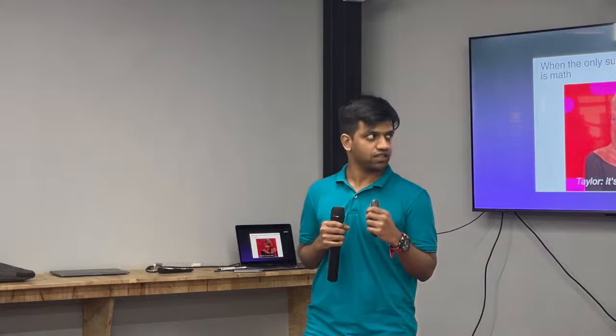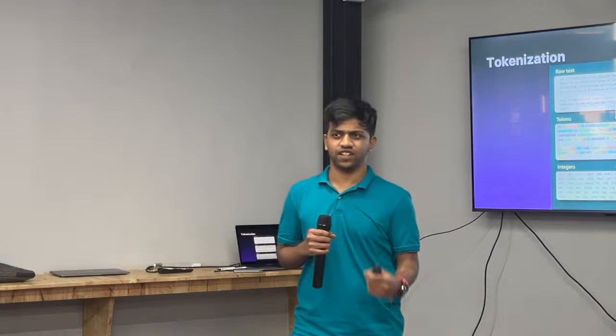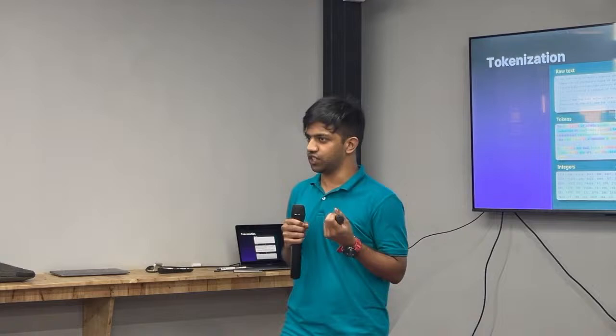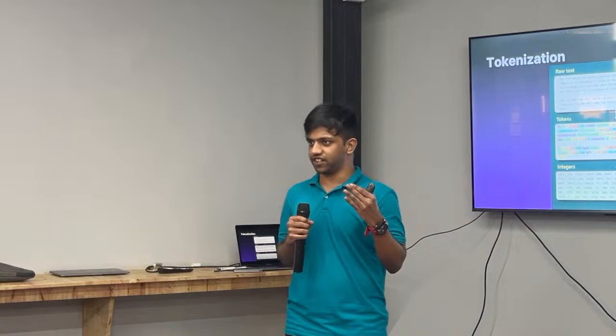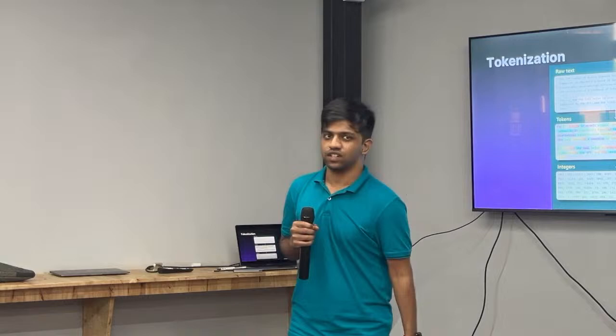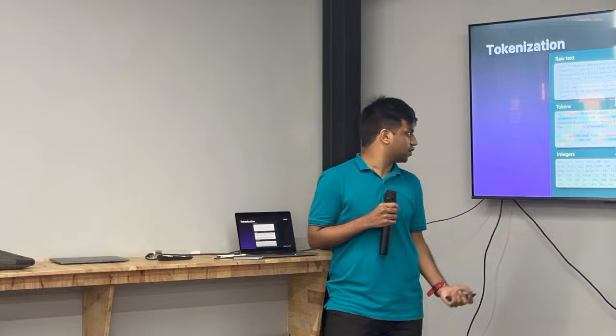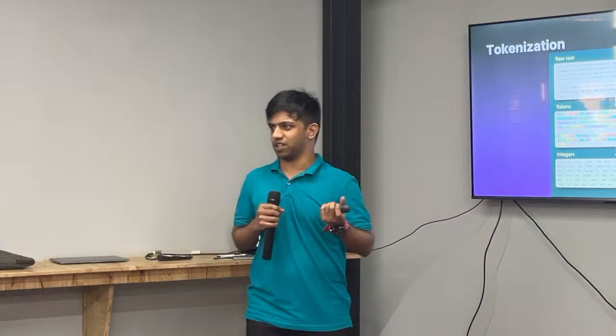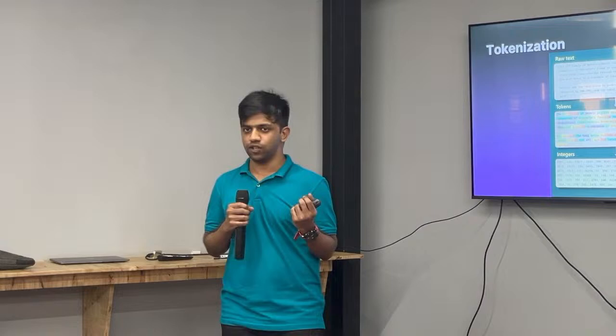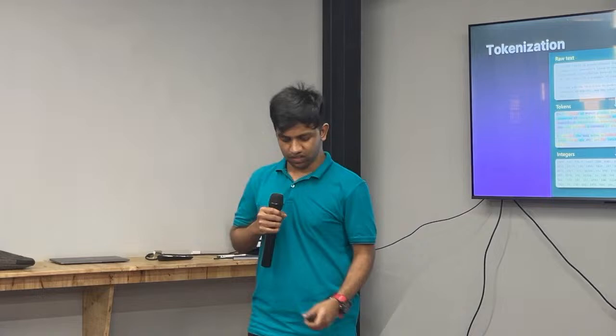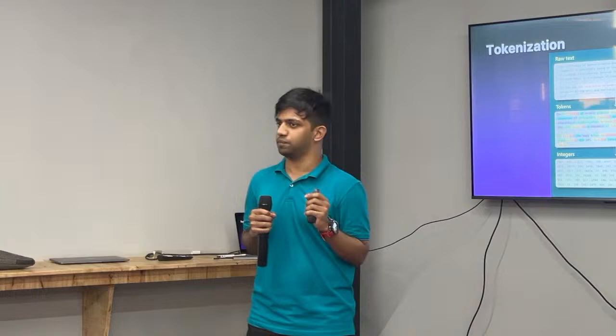The first step we do in this transformer layer is something called tokenization. Computers are not capable of understanding text as it is, so we take this text and convert it to a number representation so the computer gets a better understanding. As you can see, this is GPT's tokenizer. If you notice carefully, a token is not exactly a word per se; it varies depending on how it has learned the word representation. This is something we also commonly call the vocabulary in the LLM world. So this is how it gets broken down, and then each of these tokens gets converted to a number. So that is step one: we take a set of words and convert them to numbers, because that is what computers can understand.